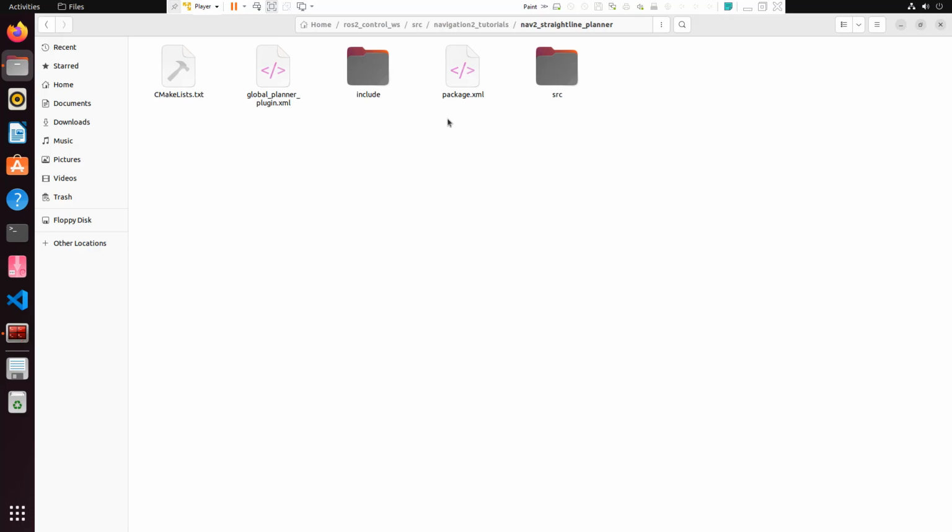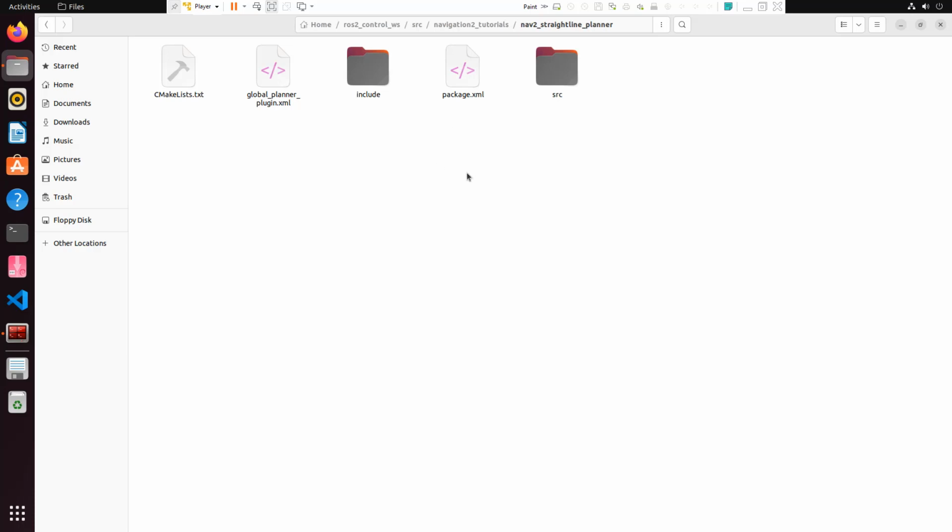If you talk about navigation, I will say the important one is the planner itself. In case of Navigation Stack 2, the planner actually matters, then the controller and the behavior tree. If you want to add new behavior tree actions, you can create them.